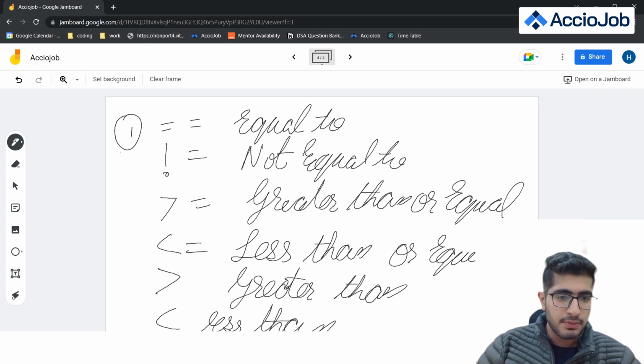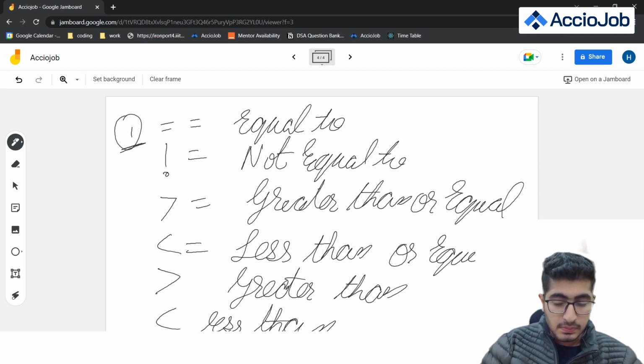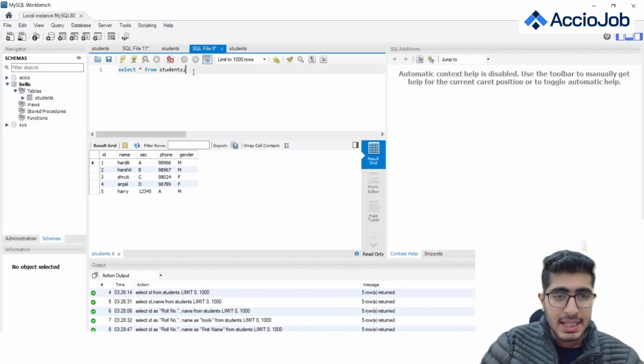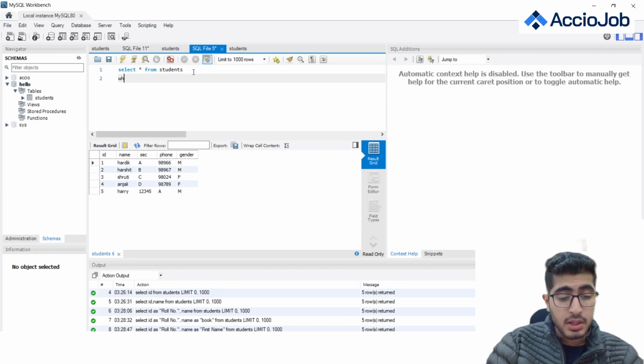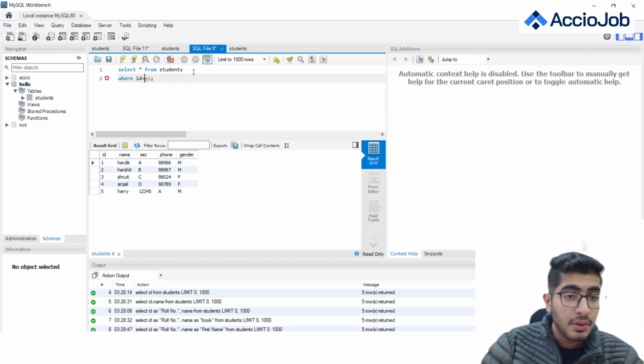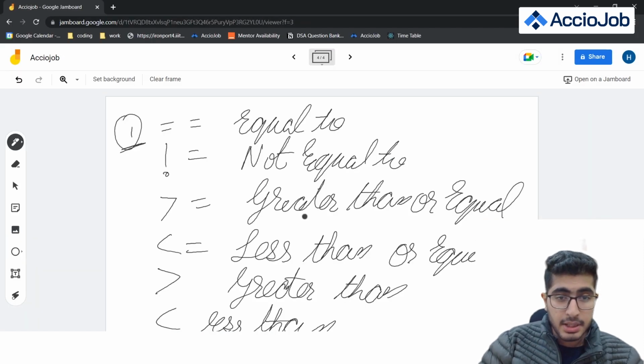First of all, we'll go with the first condition, that is equal to. Select star from students where id equal to 1. Sorry for the mistake I made here.